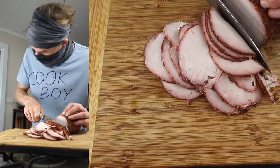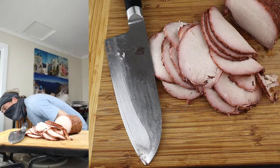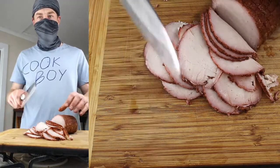My buns are steaming away here. Are they puffing up? Oh, shivers. It looks like it's expanding.